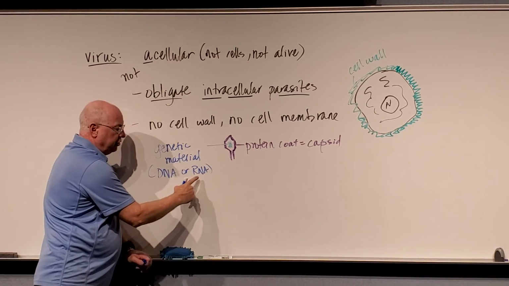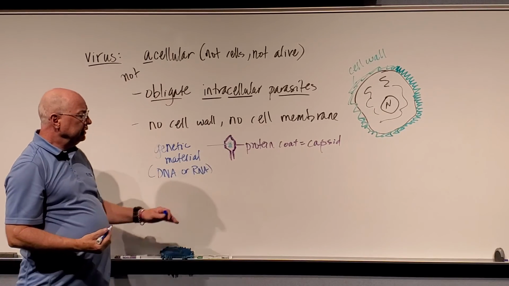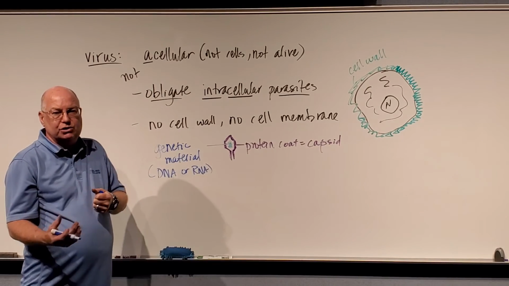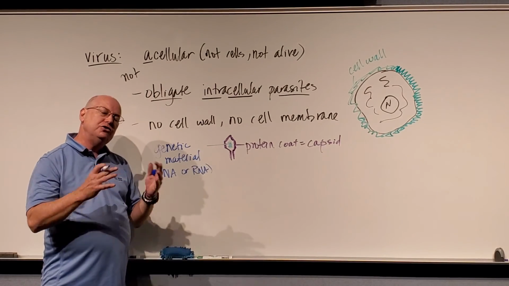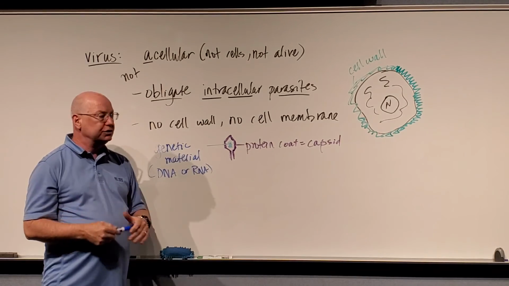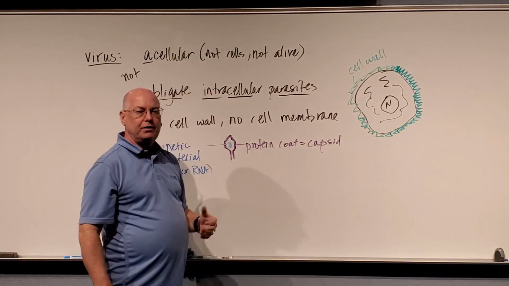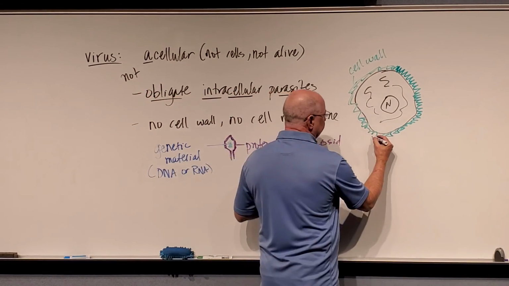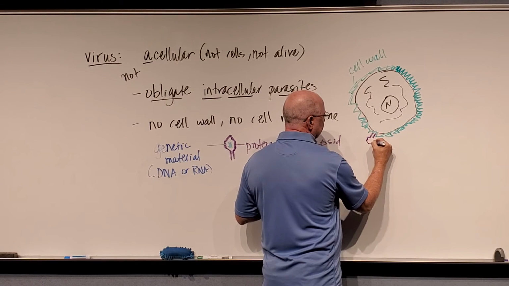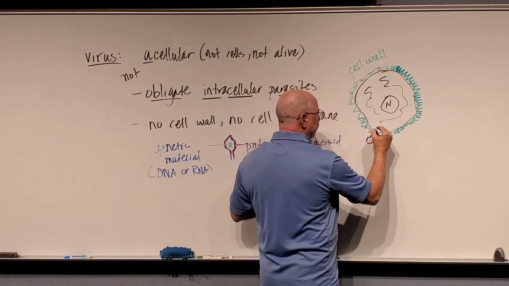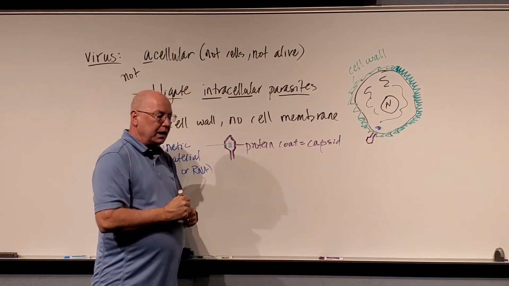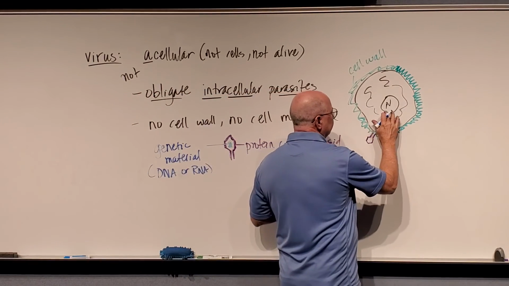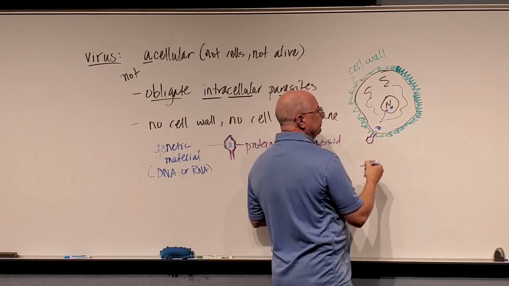There's DNA viruses, there are RNA viruses. And so they can't do all the functions like metabolism. They can't do protein synthesis or replicate their DNA. They can't do the things that cells do with all of their organelles. They can't metabolize. They can't do all of that without another cell. Now what happens is a virus can land on a cell. They can inject their genetic material, and then that genetic material and some of the proteins that they contain can cause that genetic material to enter into the DNA of the cell.